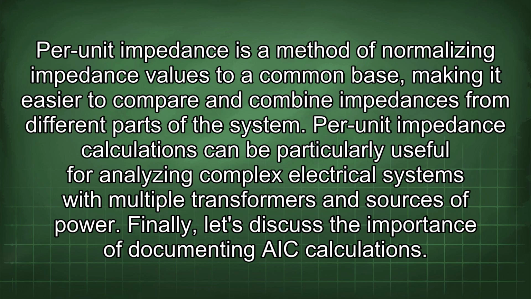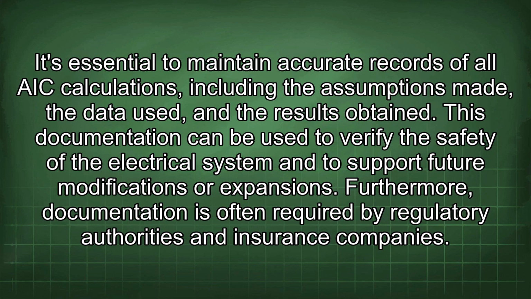Finally, let's discuss the importance of documenting AIC calculations. It's essential to maintain accurate records of all AIC calculations, including the assumptions made, the data used, and the results obtained. This documentation can be used to verify the safety of the electrical system and to support future modifications or expansions. Furthermore, documentation is often required by regulatory authorities and insurance companies.